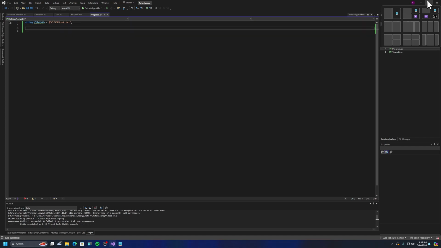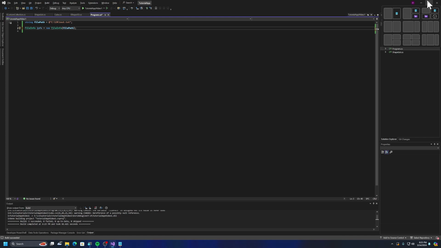Okay, so we'll say FileInfo info equals a new FileInfo, and we need to pass it the file path. Alright, so that is our FileInfo object.